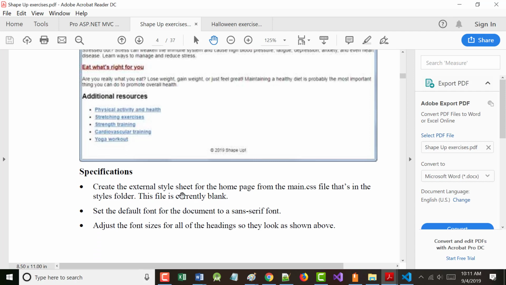Create the external style sheet for the home page for main.css in a styles folder. You can do that if you want. In other words, you can come in there and create a folder called styles, and underneath that, you can create a file called main.css.